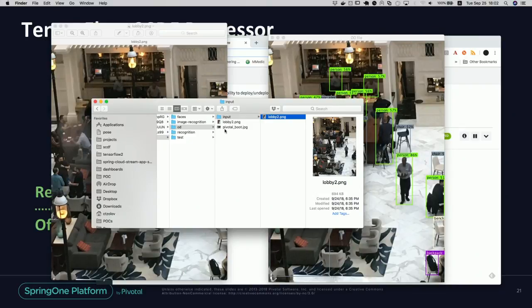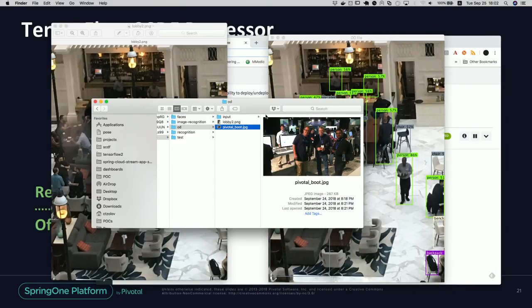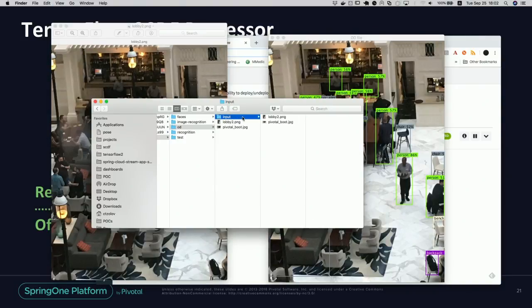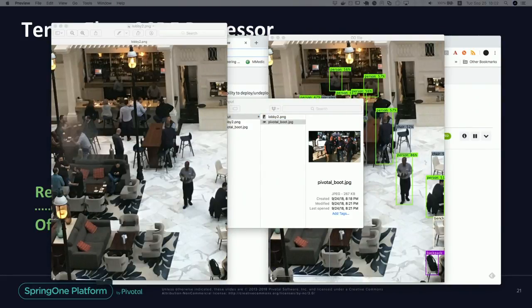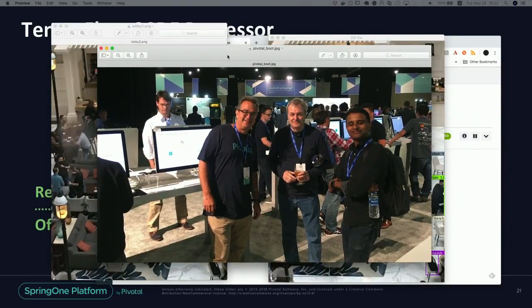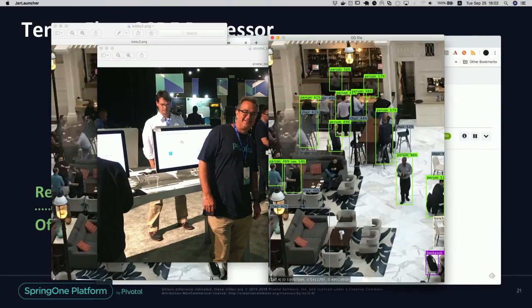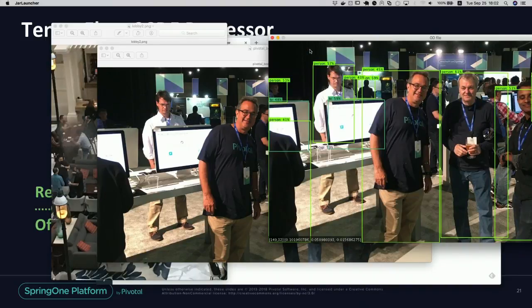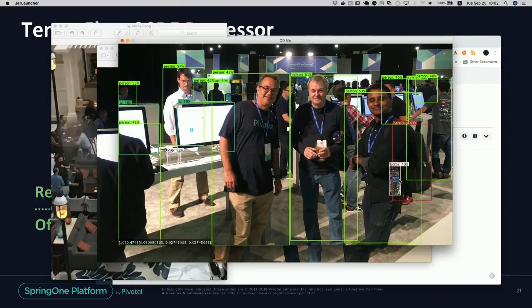Okay, this was another picture from yesterday evening. This is our booth. So again, it will take about 10 seconds to evaluate this message and produce the result here. Okay, you can recognize... Yeah, it's funny that the bottle with water is recognized, but the glass of beer is avoided. I like this model particularly.